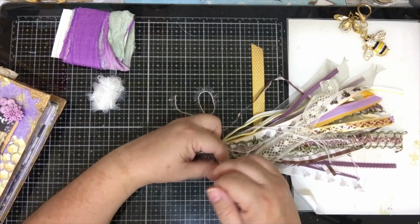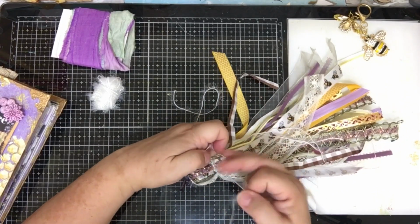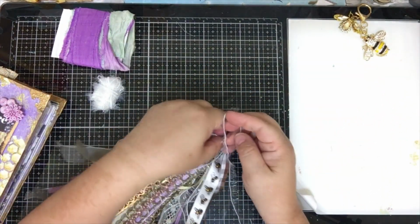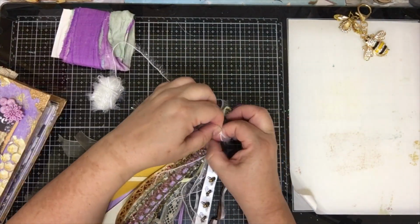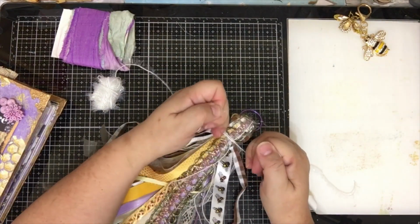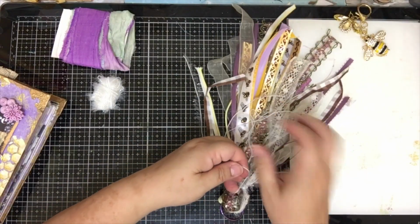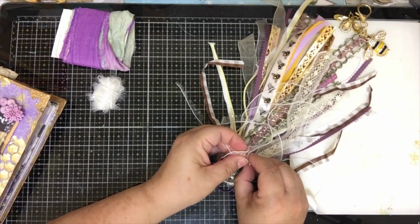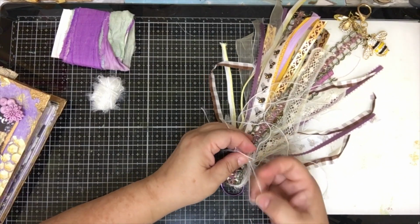Make sure you have your ribbons where you want them, that it looks the way you want it to look. And then I'm going to tie it again on the other side. And I'm going to do this a few times because I want to make sure that it's not going to come apart. And tie it again. I want to make sure it's nice and sturdy for the person that receives this journal.